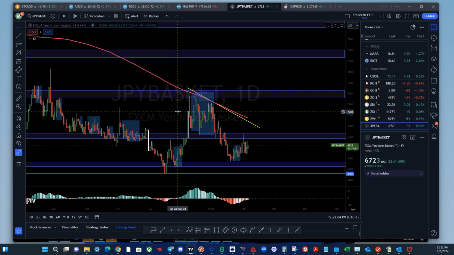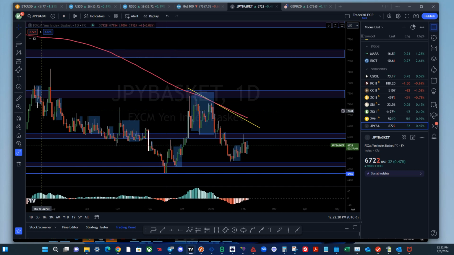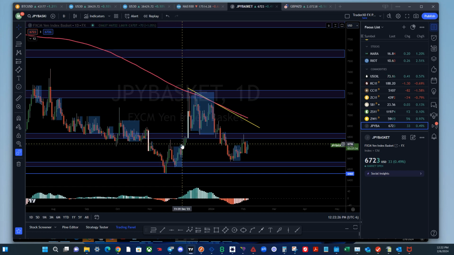You're looking for reversal formations, and you're looking for your zones. You're looking for key level support and resistance. The daily, this one I'm on right now, is everything I just said, but you're just zooming in to get a closer view of what's happening. Okay, reversal, market's been dropping. Boom, up, down. This is a clear classic reversal formation.